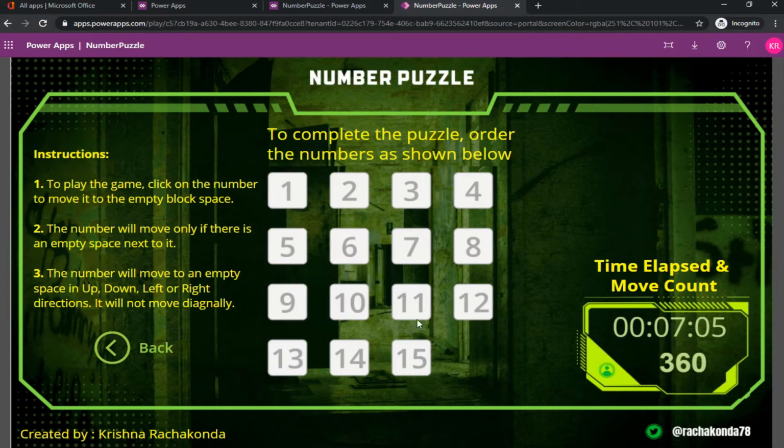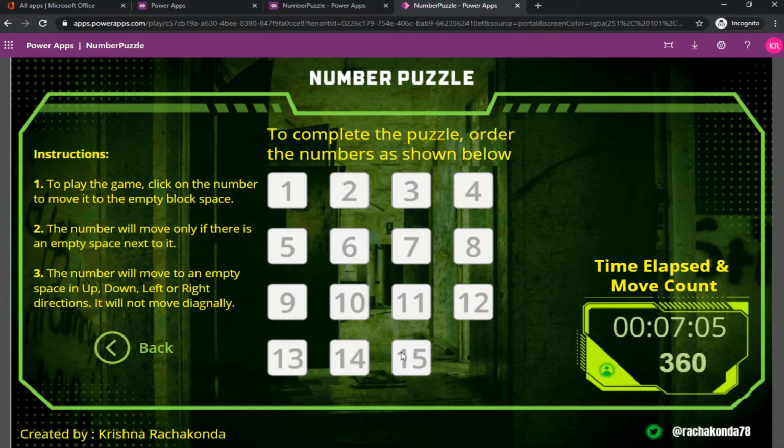All these numbers are shuffled in the game. So the number 15 can be in any position, and we need to bring those numbers into their spot to complete the game. We need to arrange the numbers like this: 1 2 3 4 5 6 7 8, like this. In this particular order we need to arrange, not in any other order, but only in this specific order.